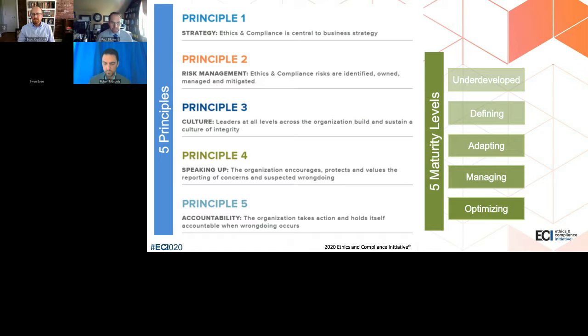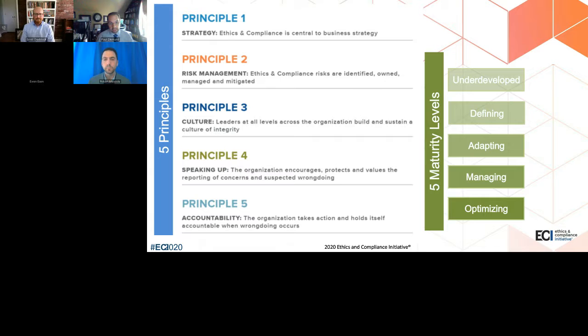When you think about culture, as we know today, we often hear the saying that culture trumps compliance any day. We know that the importance of culture is driving the success of all of our programs. Without the right culture within the company, without the organization building a culture of integrity, it makes our job as ethics and compliance professionals much more difficult. It also makes the ability to implement an effective program much more difficult as well. So where do you fall from a cultural perspective?